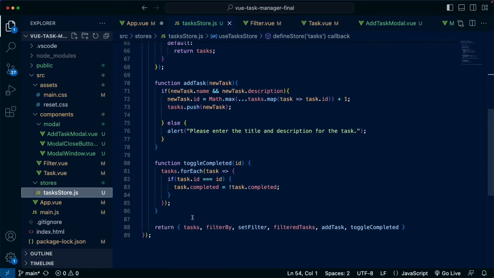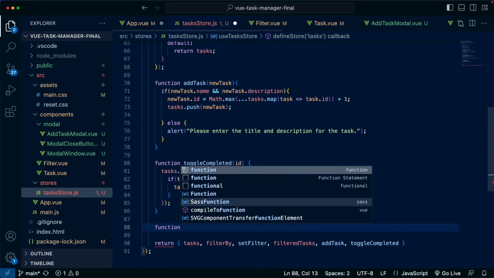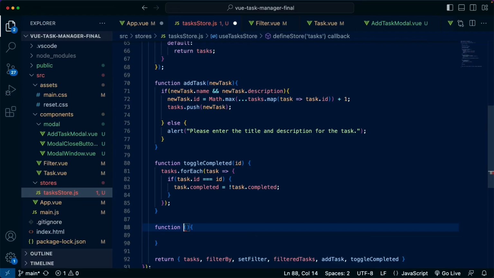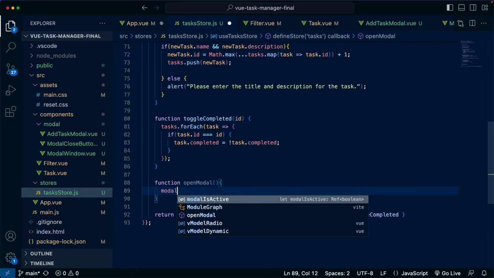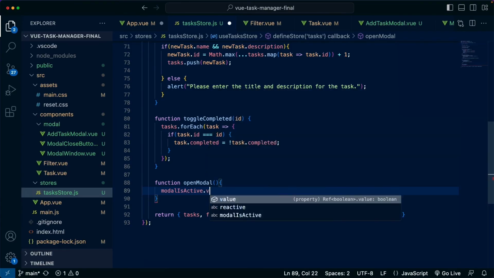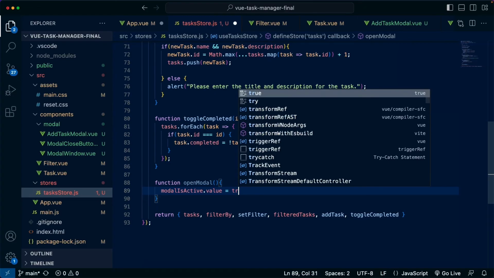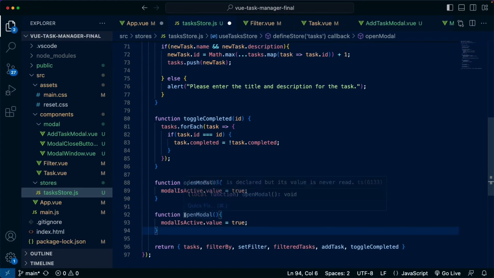So let's add two functions. One function is going to be called openModal. And this is going to do modalIsActive.value is going to be true. And then another function to close the modal.